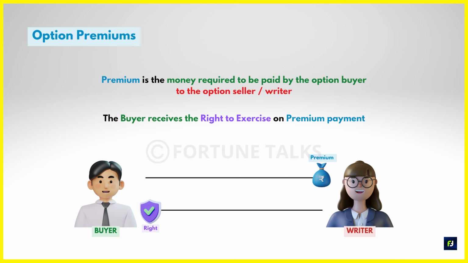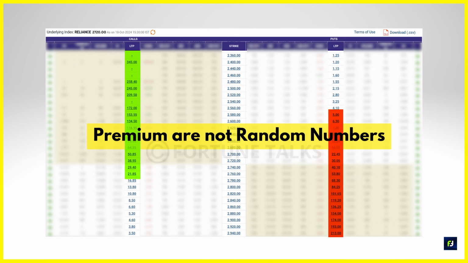If you have good clarity till now, then we will proceed to understand a whole new perspective on options premium. To be frank, the whole idea of options theory hinges upon options premium. It plays an extremely important role when it comes to trading options. Option premiums are not just random numbers. There are several factors which affect the premiums.